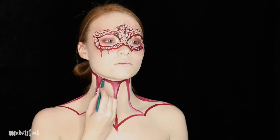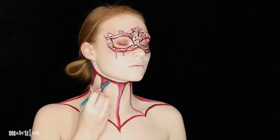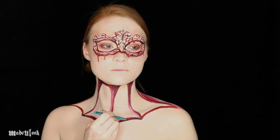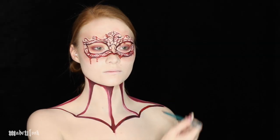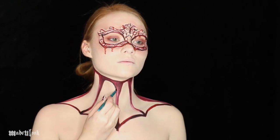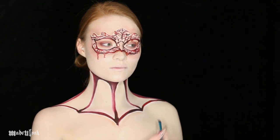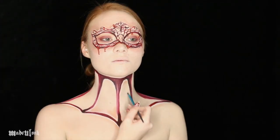Once I have the shape I want, I'm going in with red body paint and connecting the bottom of the neck corset as well as adding that red tone throughout the cuts. To create more depth, I mix red and black body paint together and go into those cuts to define them, as well as adding some black on the edges for even more depth. To highlight these sections, I went into the curves and corners using white and tan body paint, then went in with light brown and medium brown body paint in the corners to establish the edges of the skin.